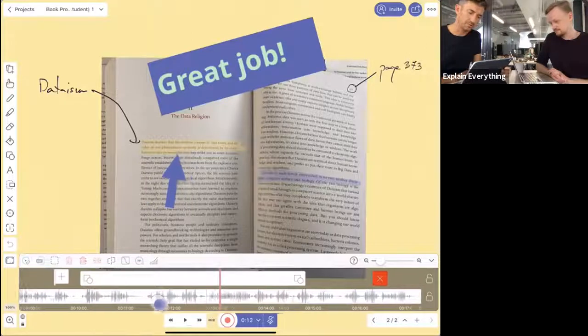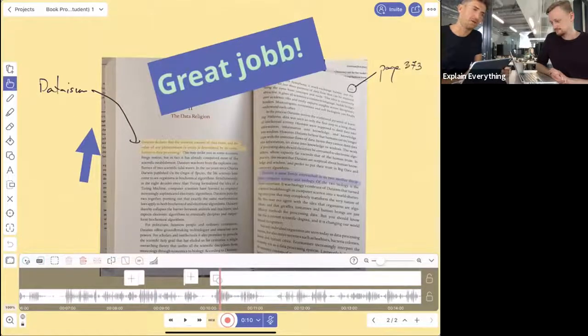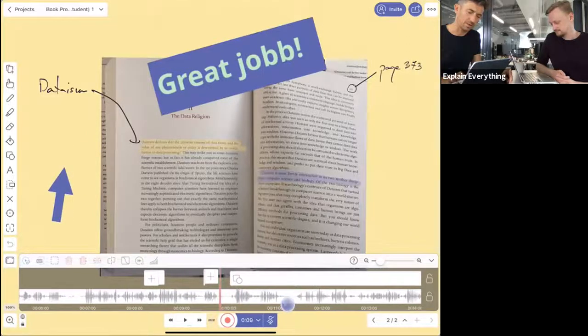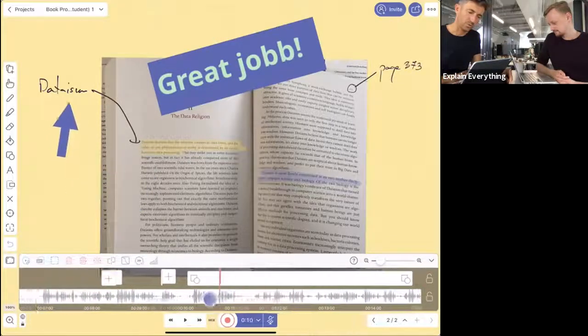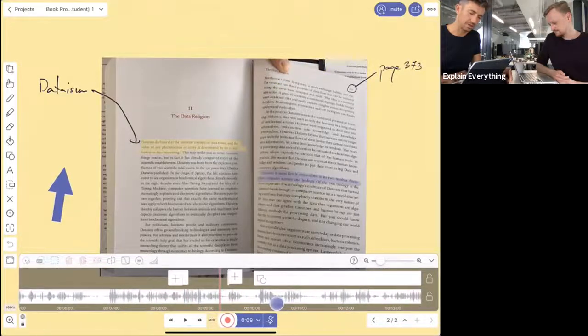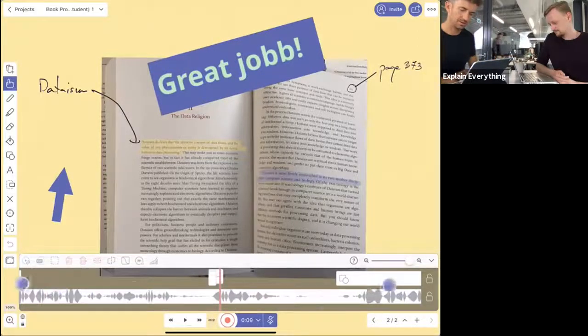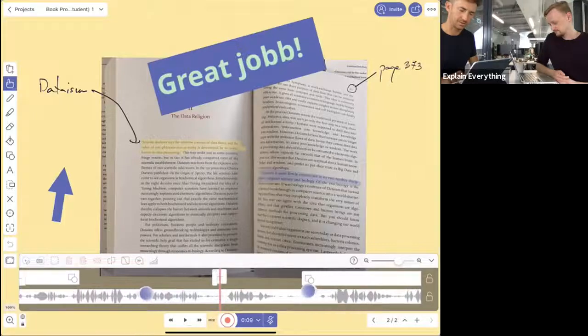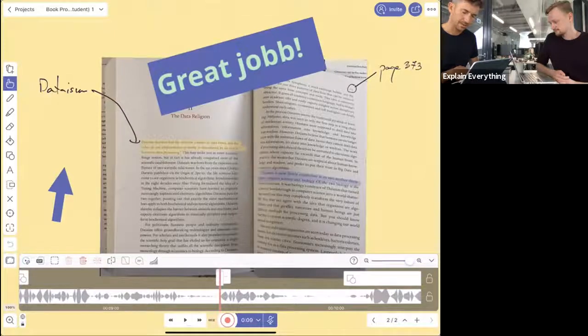But if I scroll to, let's say, the 10th second, I will still see my typo. That's because Explain Everything remembers the changes that you make to the objects that are recorded. So that's what Kuba mentioned previously, and I'm going to show you how to fix this for good without deleting this object. What I'm going to do is find a moment in time when this object was actually introduced to the canvas. I can zoom in by using two fingers. As you see, I can zoom in to be more precise and find the very moment where this object was introduced. And that's the 9th second.